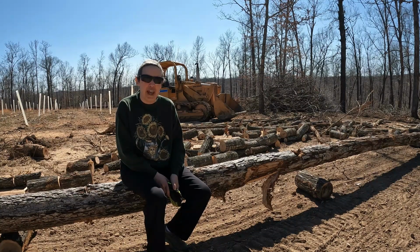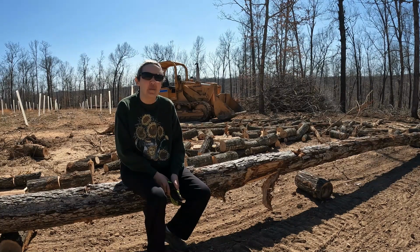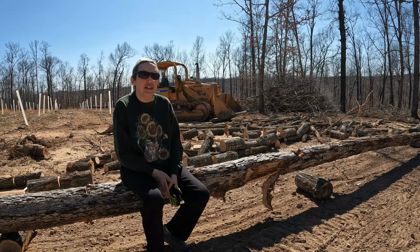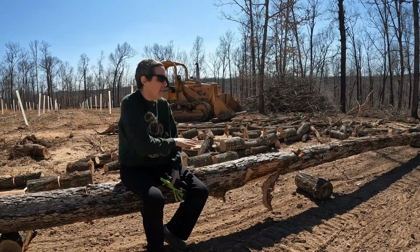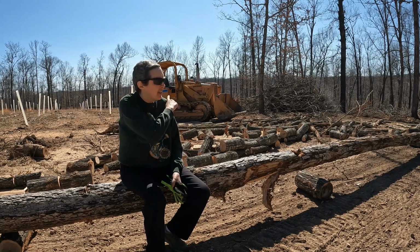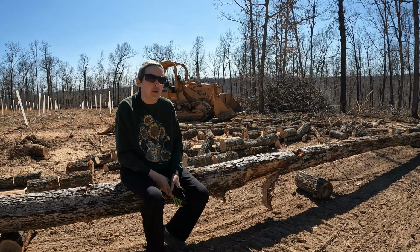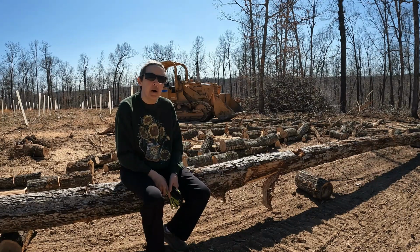Today he came up here again while I was working, but I am feeling well enough that I think I can go ahead and get some work done up here. What I'm planning on doing today, you can see all these cut up logs in the background here. I'm going to be picking all those up. We got a couple more logs, as well as this one I'm sitting on, that he's going to cut up into those 16 inch pieces. We'll continue picking those up, putting them in the loader, taking them down the way, and then knocking down more trees and lining them up for cutting up tomorrow.